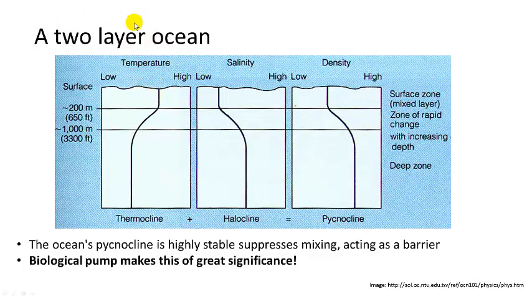The reason for that is that when they grow, when they fix carbon dioxide from the ocean and turn that into their various forms of body mass, many of those things that they form are denser than water. And as a result, when those organisms die or produce pellets as a result of their digestion system, some of that material drops down due to gravity into the lower layers. And that produces a net migration of nutrients from the surface waters into the deep waters. And because of this suppression of mixing, this high nutrient material, which is also reflected in this structure, can't get back to the surface.